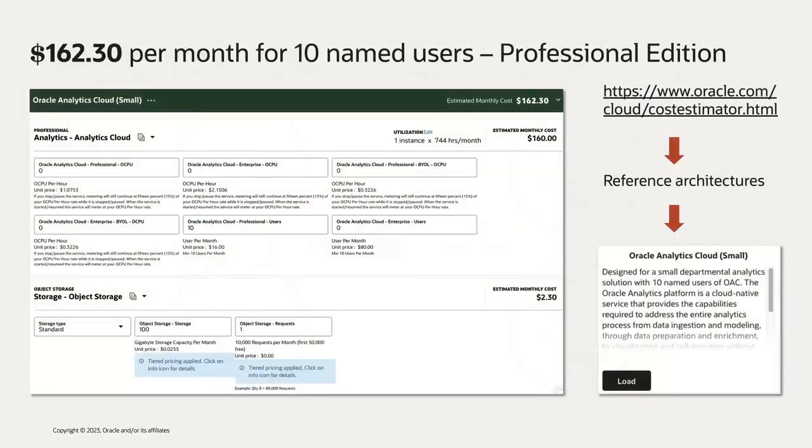And just before I finish, this is the last slide. The other misnomer is Oracle is so expensive. You know, that was the days of on-premises. I mean, that was 10, 15 years ago. You can start today with everything that we're going to show you today for $162 per month for 10 users. The edition is the professional edition, and I think that's all we're going to be using today as well. So really, for $162.30 a month, you can have 10 users to get going.